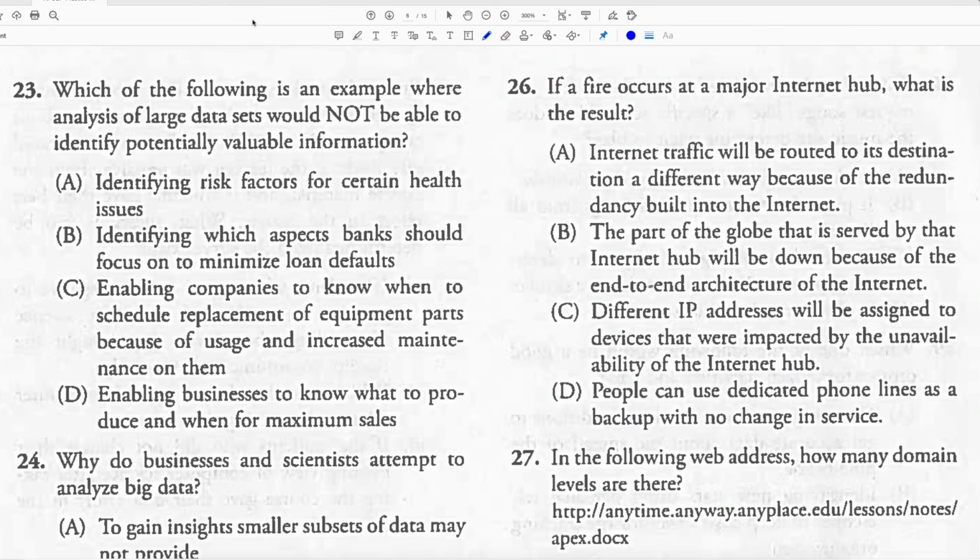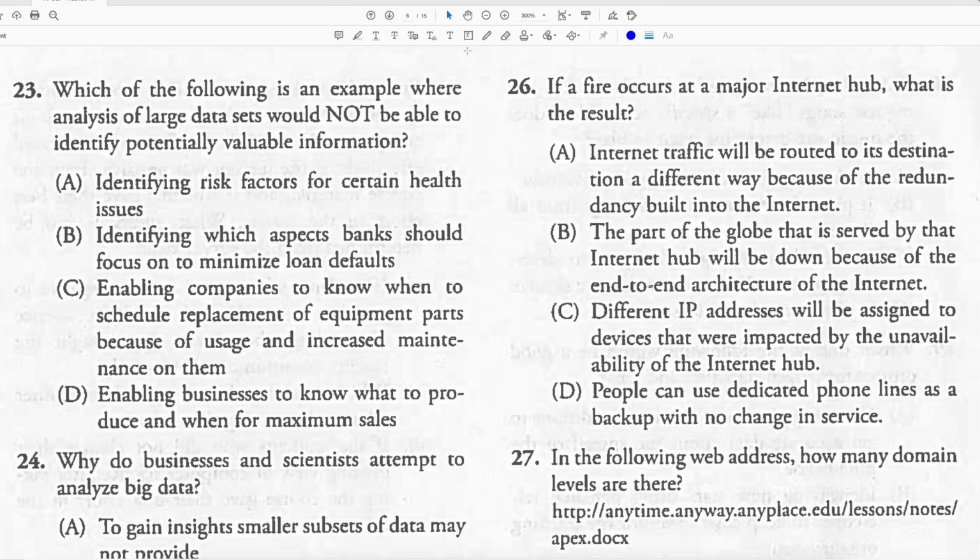Okay, so if we take a look at this, this is question number 23 over on the top left. So which of the following is an example where analysis of a large data set would not be able to identify potentially valuable information?